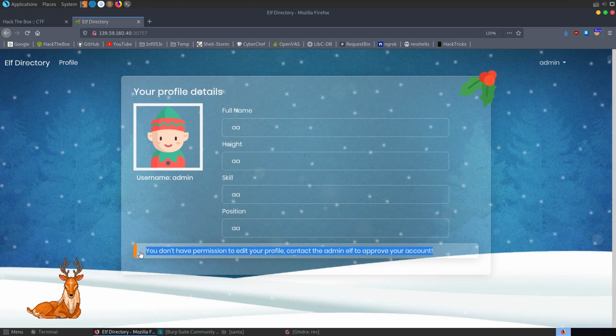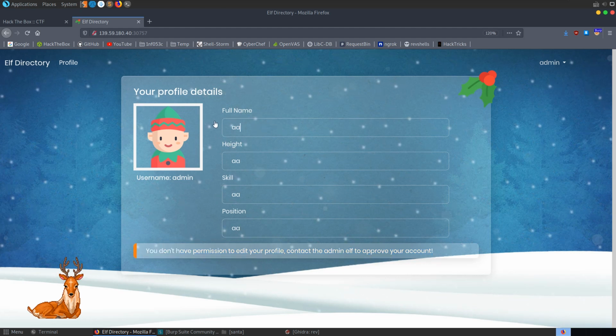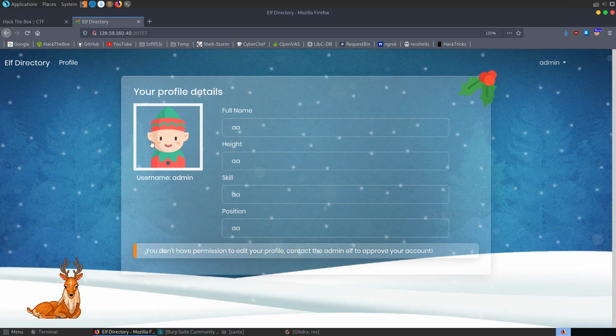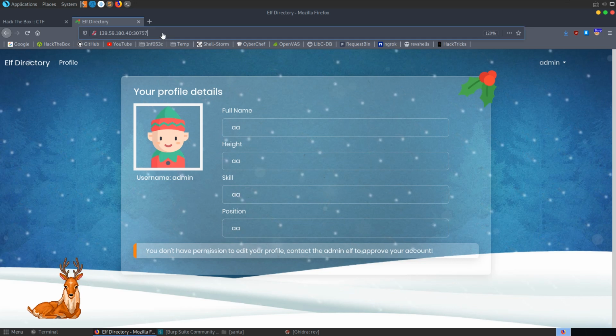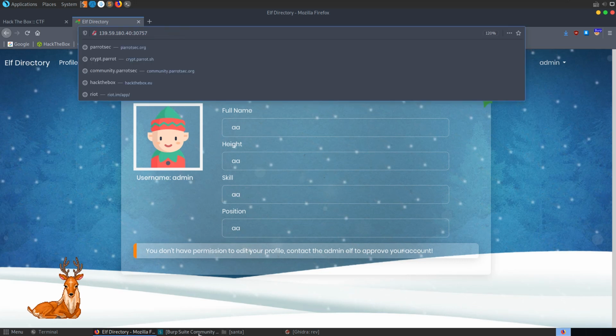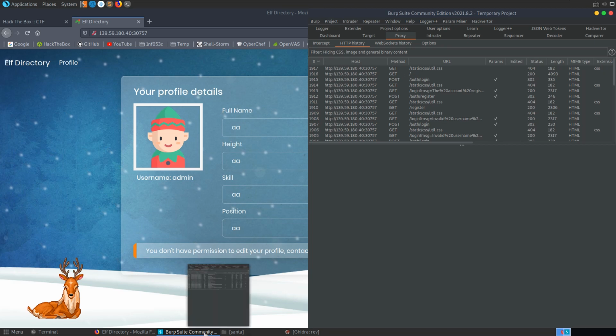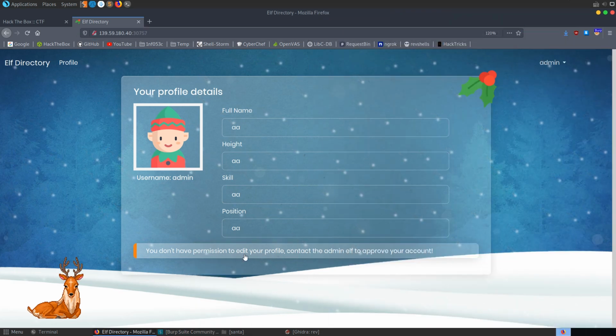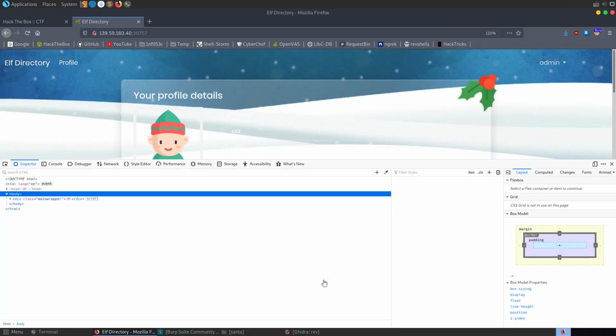So maybe the PHP file that allows you to update these or upload images or files is still accessible, and you could create a POST request in Burp Suite just to try and send that off. In this case, what we'll do is hit F12 again.